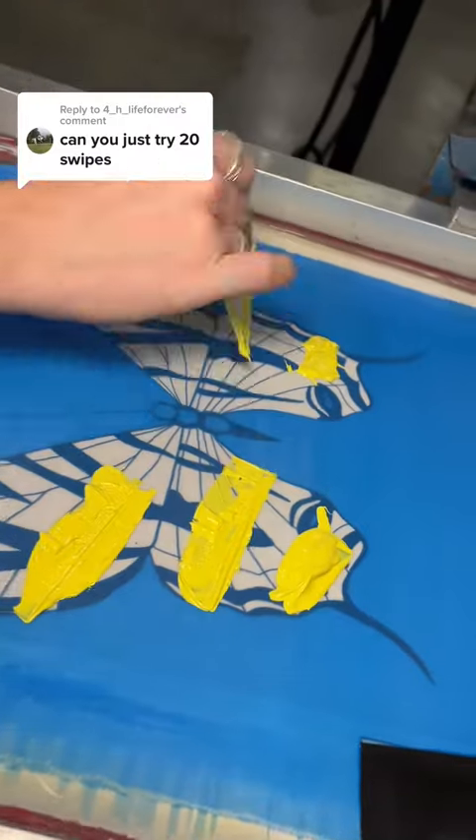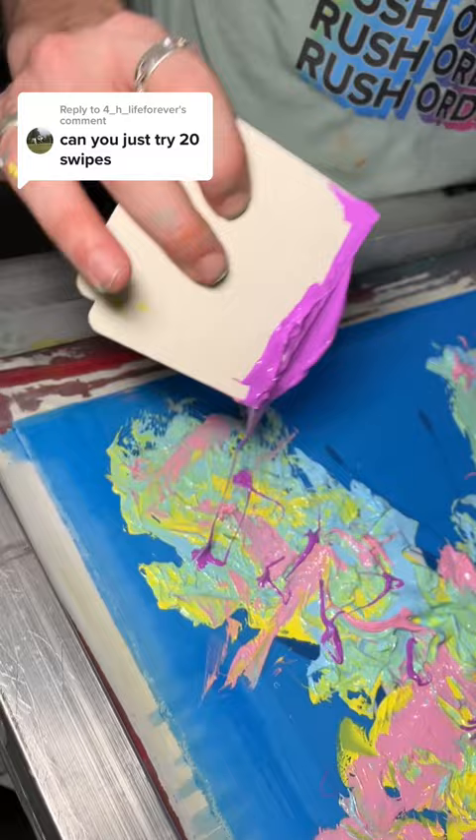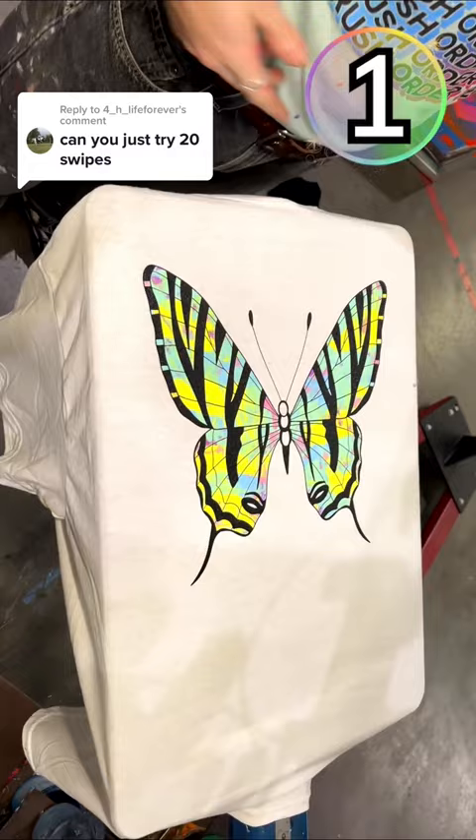This is the insane reason we can't swipe the same ink 20 times, and we're gonna show you right now. He's got so much ink on the screen — our master printer is going in with the first swipe. You can see the ink is fresh and the result is vibrant.